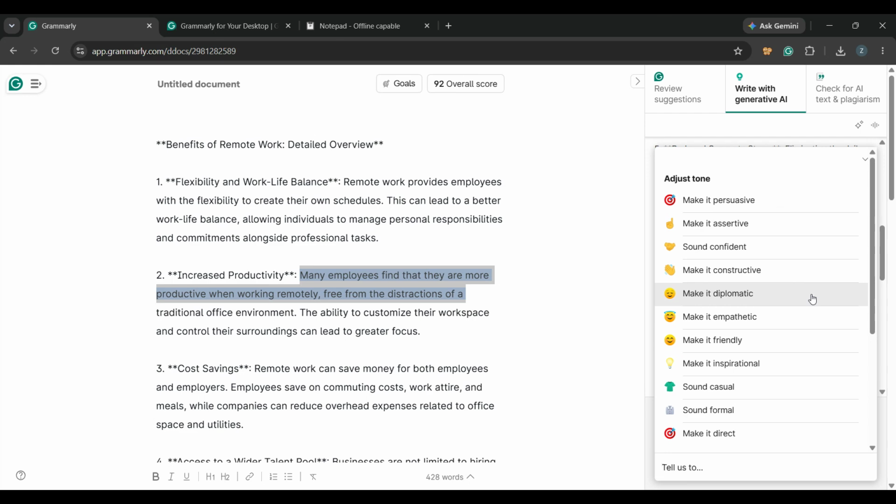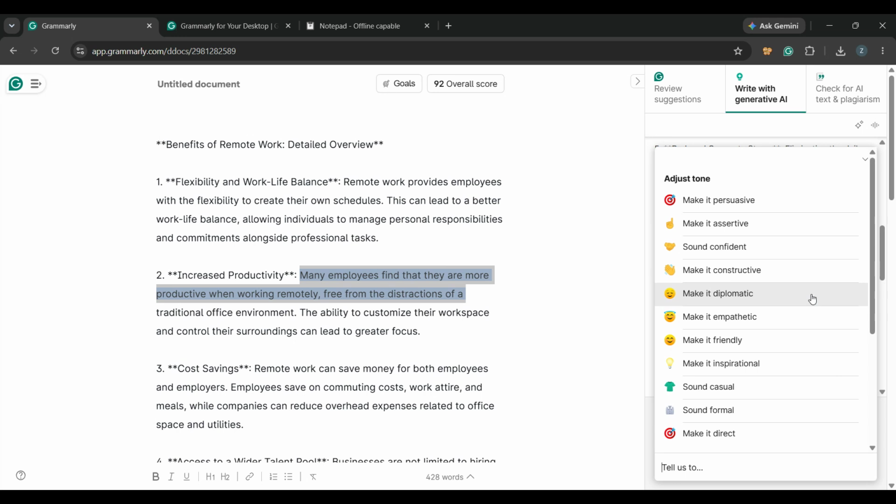Another tip is to read each section after Grammarly makes suggestions. Sometimes the improved sentence is cleaner and stronger, but sometimes your original wording might sound more natural for your topic. That's why it helps to compare both versions before accepting the change. This keeps your article sounding human, clear, and consistent. If you're writing a longer article, Grammarly can also help you keep the tone consistent across the entire document. That means the introduction, body, and conclusion all feel like they were written by the same person with the same purpose. For content creators, bloggers, students, and professionals, that consistency can make a huge difference in quality.